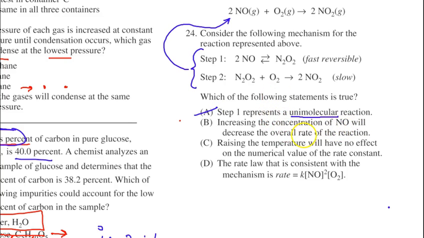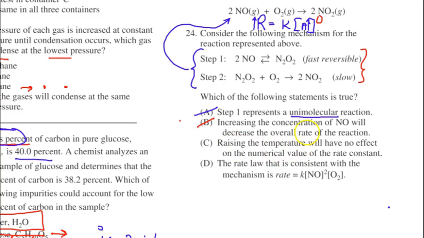Increasing the concentration of NO will decrease the overall rate of reaction. Well, generally speaking, if you increase the amount of reactants, they're going to collide more often. When they do so, the reaction rate will increase. So increasing the concentration will increase your rate, because generally speaking, your rate law is R equals k times the concentrations to some orders. And if you increase the concentration, the rate increases. Now, there are some very small examples of having orders that could be inverse relationships, but that's not what we have here based on this mechanism, as we'll get into in a second. So that doesn't make any sense.